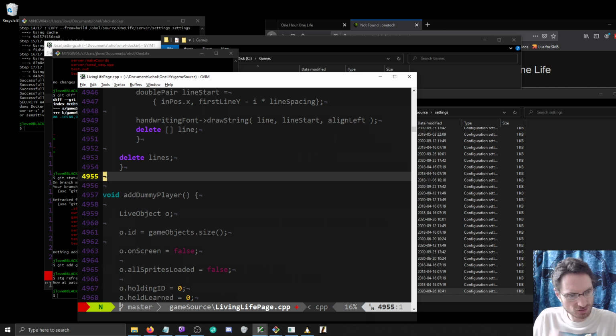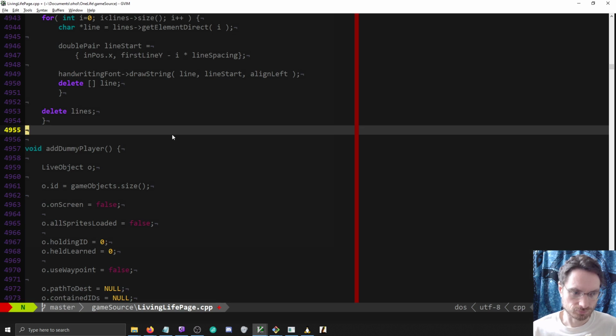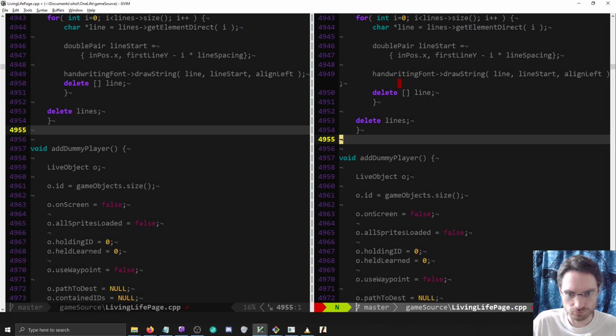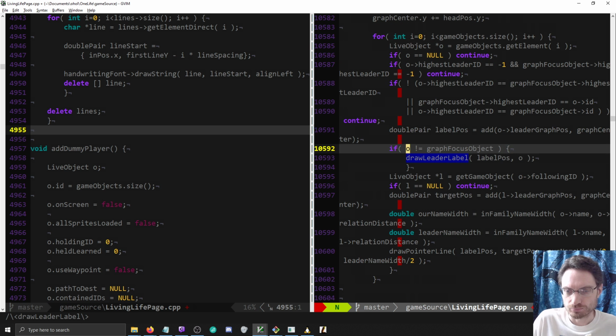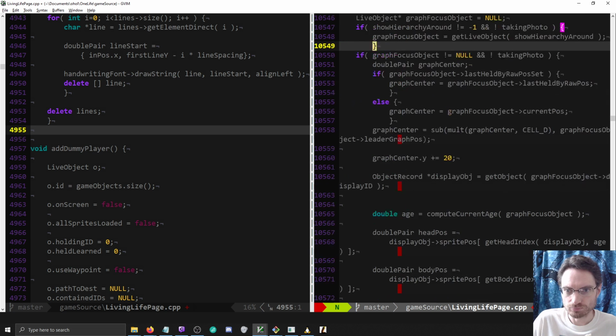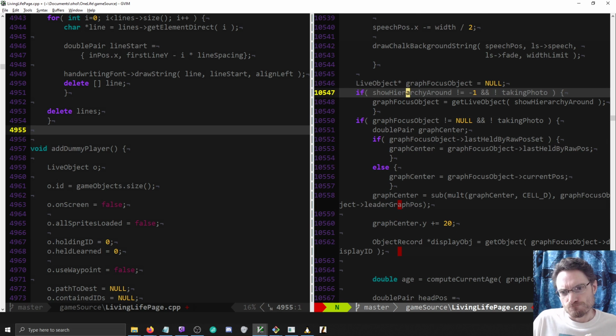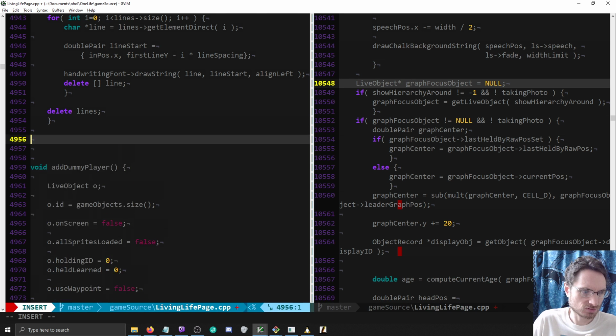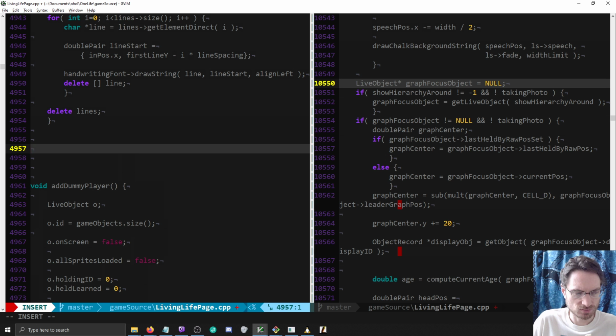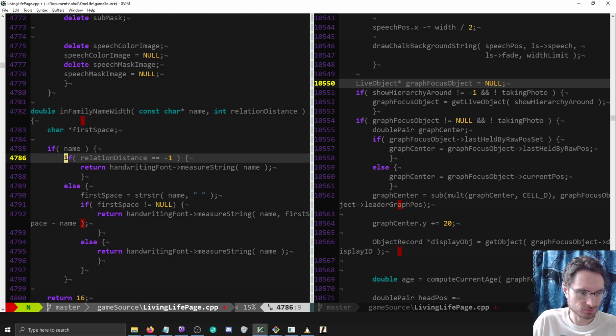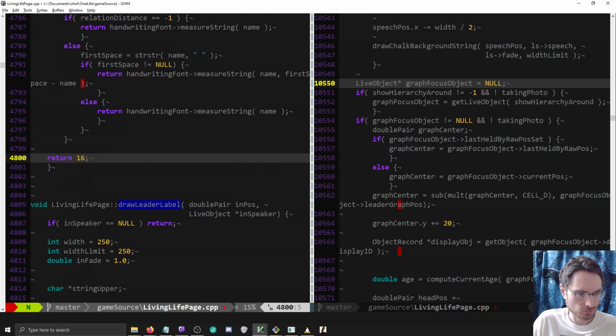And, okay, this is kind of related to that. It'd be nice to keep that internal. You're a member function, though. Are you a member function? Yeah, you're a member function.